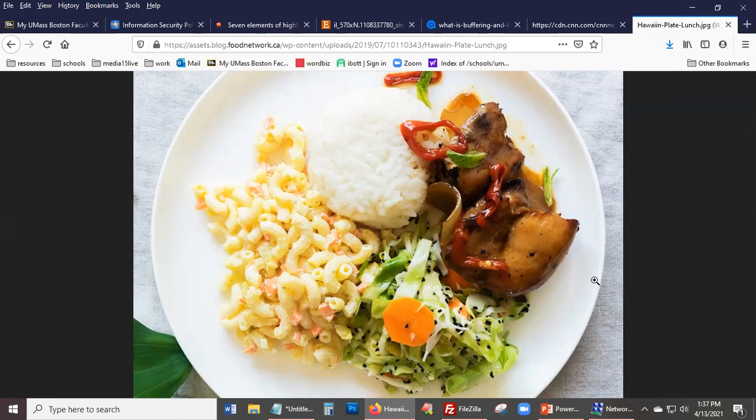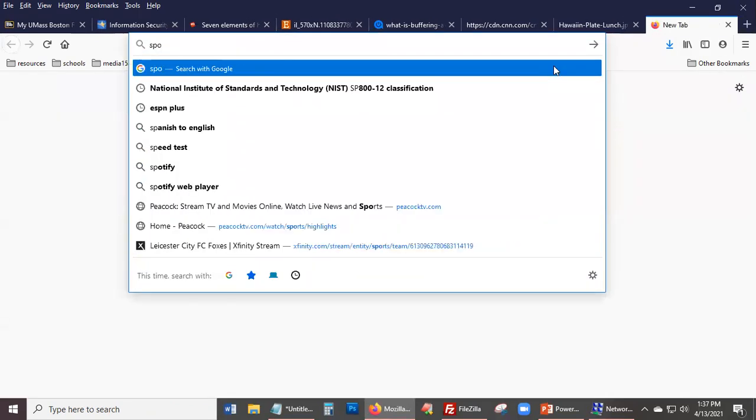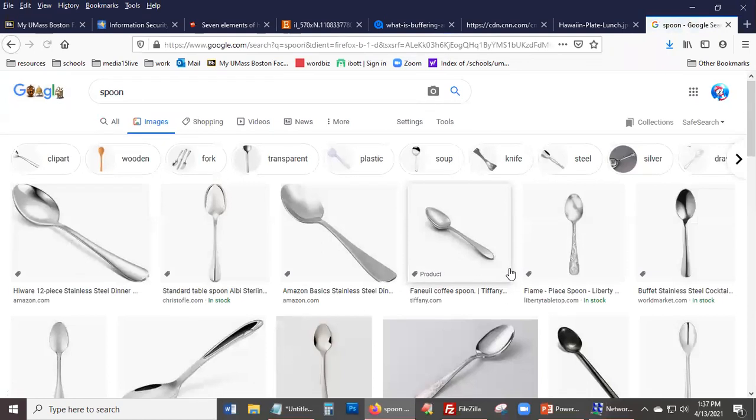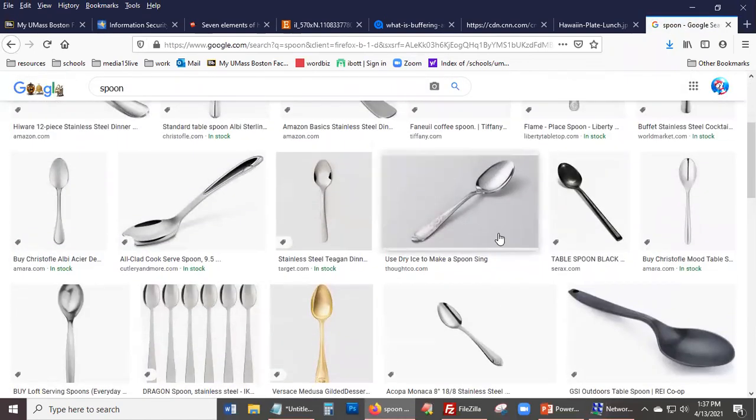You use a fork, you scoop it, and then you put it in your mouth. It says what? You use a what? A fork or a spoon. Yeah, and then you scoop it. Oh human, you use a fork or a spoon? That's like some kind of piece of metal or plastic, right? Then you say, okay, I'm going to show you what a spoon is. So here's a spoon. Okay, alien, you probably have never seen this, but this is what a spoon is like. Okay, you're going to put that stuff in your mouth?